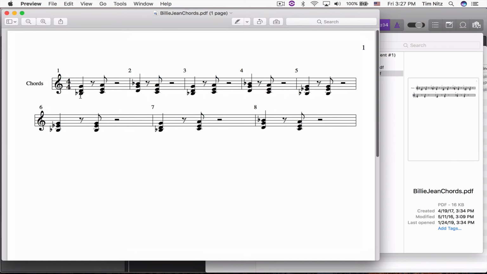We need all of these notes to stack up on top of each other, though, since we're building chords. So if we do use the step input keyboard for this, we do need to select an additional choice so that we can be in what's known as chord mode. Let's take a look at that.